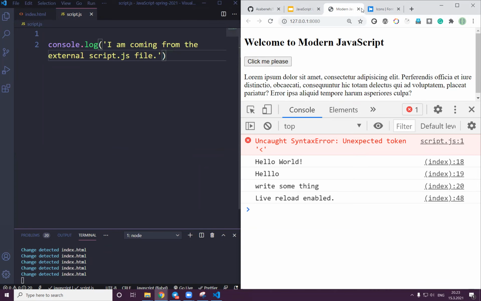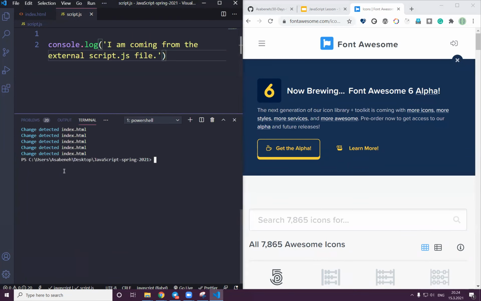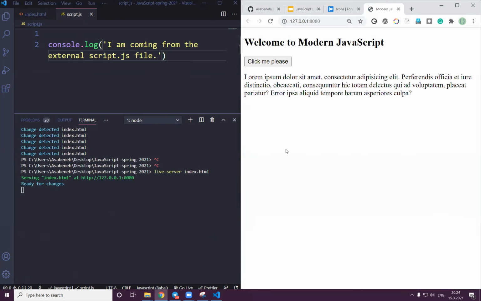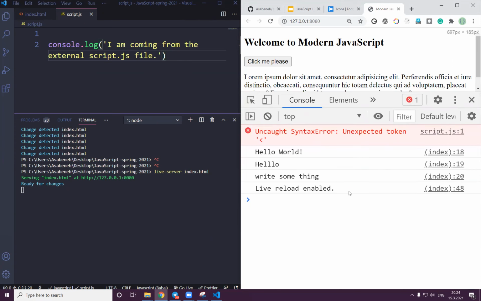In this case, maybe something wrong is happening because I don't see any problem. Let me just run this again with Control Shift and open. Still, I have a problem. Let's see. By clicking this, by the way, it didn't open.